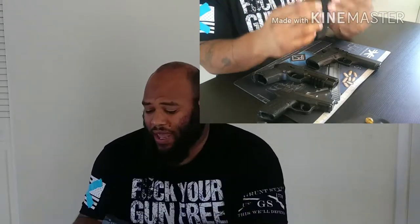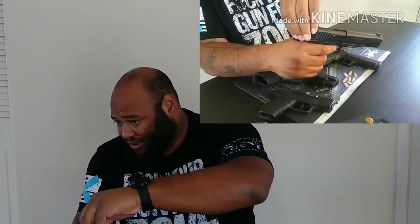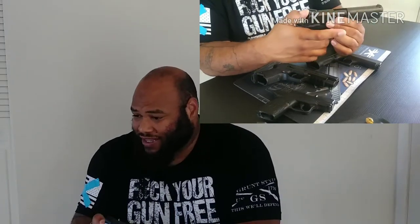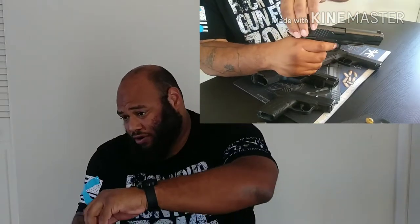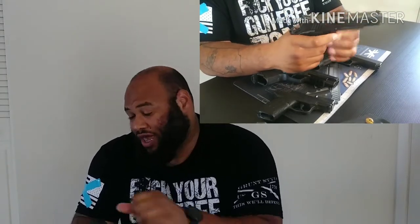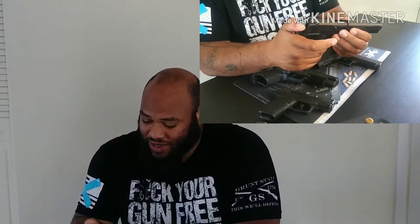So with a 1911, you're going to load it up. Take it off safe. You're going to load it up, right? So that's automatically going to drop that hammer back. Then you have to put it on safe to carry it. Some people like to lightly let the trigger go home and carry it on the live round. But the thing is, you're still going to have to cock that hammer to get into the gunfight. You're not going to be able to put it on safe with the hammer forward. So that's just one of the things you're going to have to realize. You can put it on what's called half cock, but I don't recommend putting half cock. Some 1911s won't even half cock.